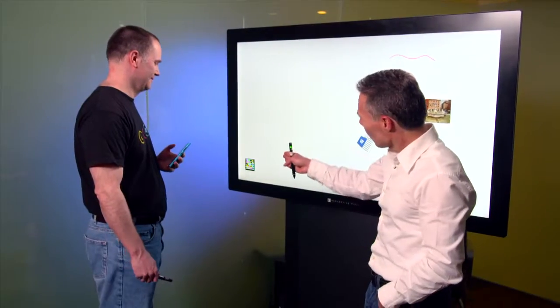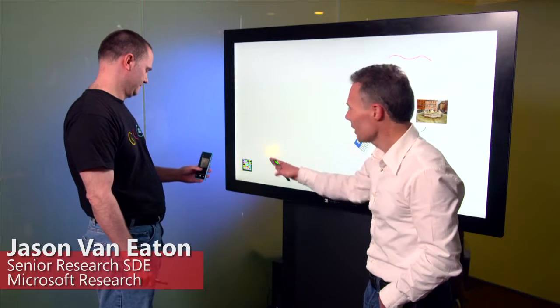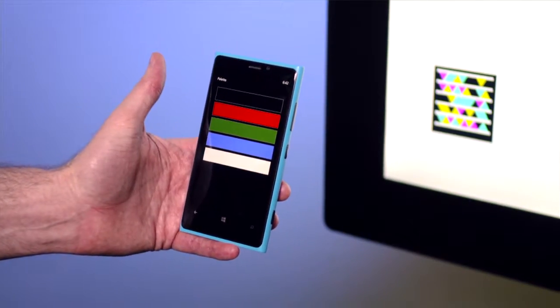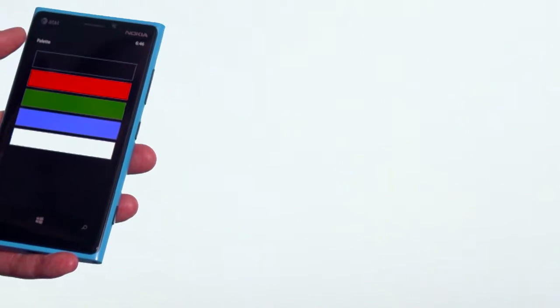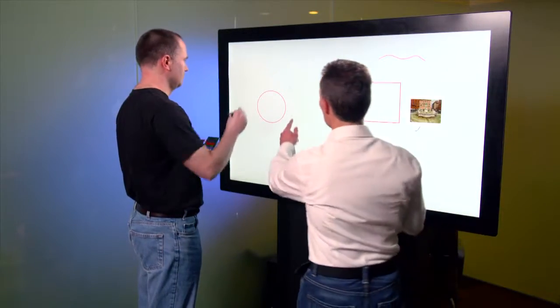So now Jason is going to come to my office. When Jason comes close to my display, Kinect recognizes the distance and shows a tag. And now Jason can register with the display. And now Jason sees a palette and can interact with the display. We can even interact both together at the same time.